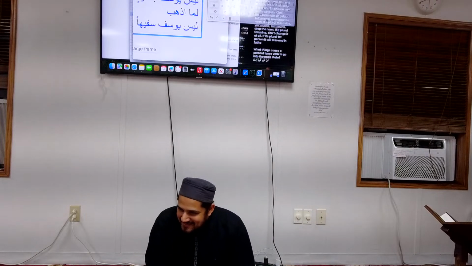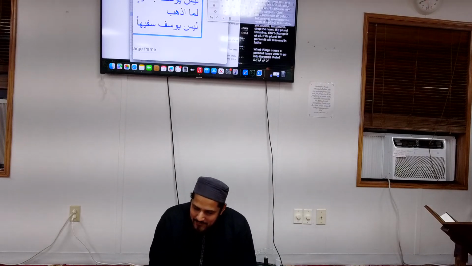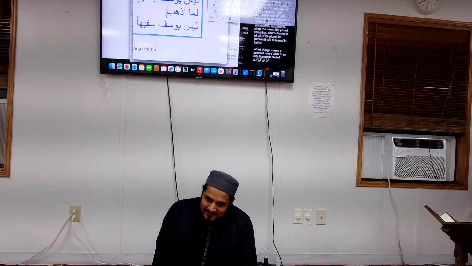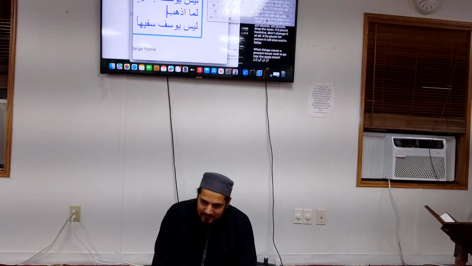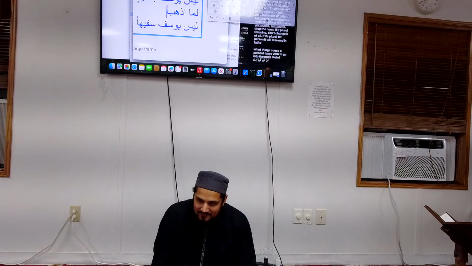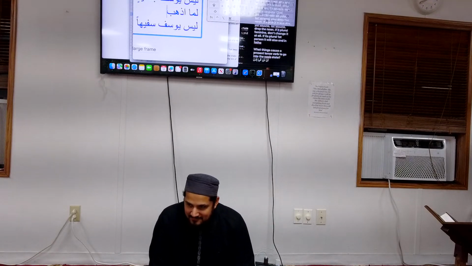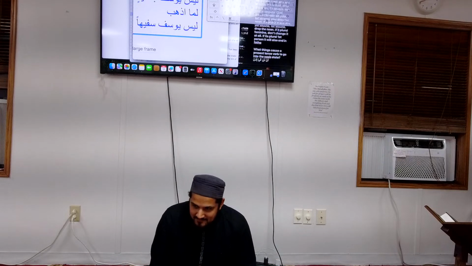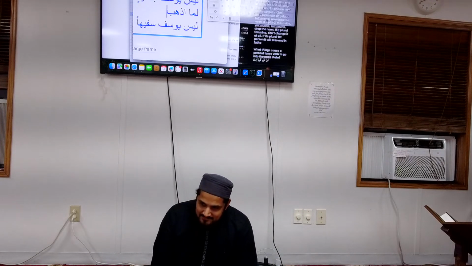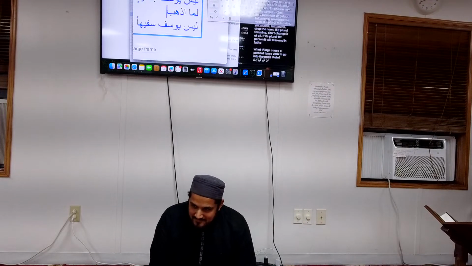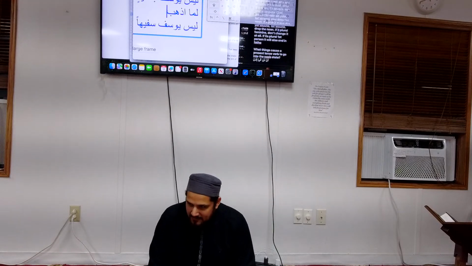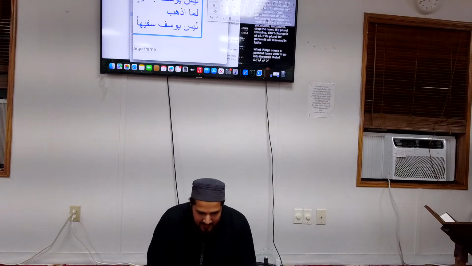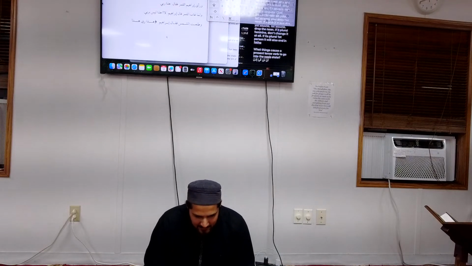Yeah. So basically, there's three situations that you told us. When lemma is in front of a past tense verb, it always means when. When lemma is in front of a present tense verb, then it has two situations. One is the jazm and one is the rafa' state. Rafa' state means when. Jazm state means similar to lam, but not yet. There you go, perfect. It's a good condensation of everything we talked about. Nice. All right.